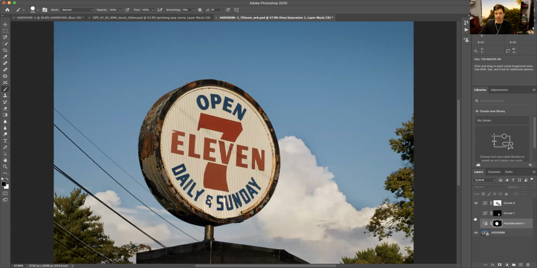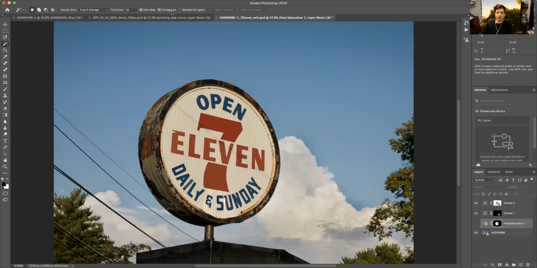Let's go back here. So another selection tool is the magic wand tool. The magic wand tool can be used in two ways, and it's important to go up to the top and look at the options. There's a couple of important settings up here. One is this contiguous check mark.